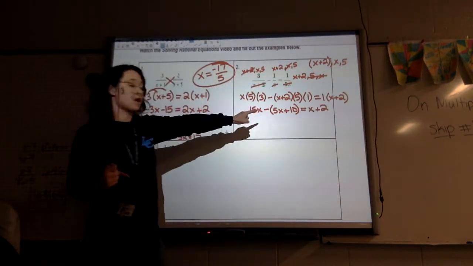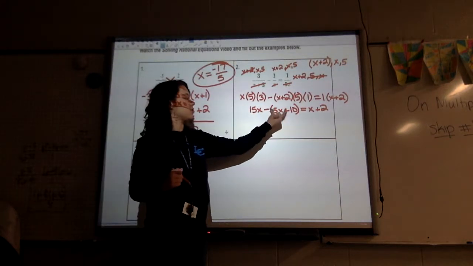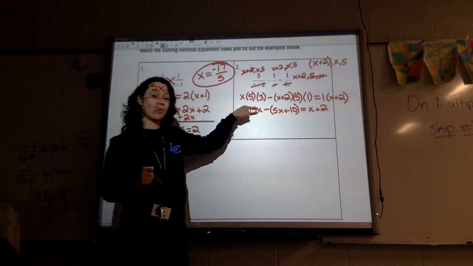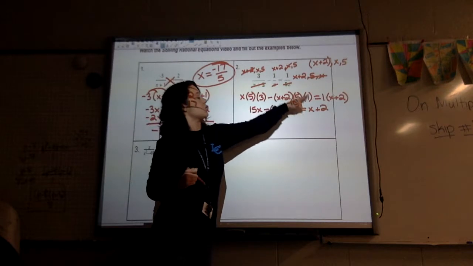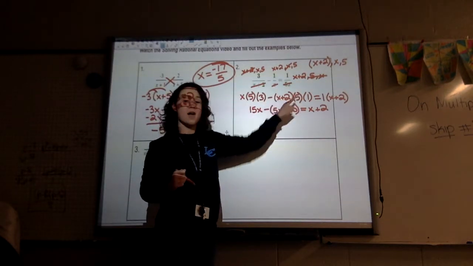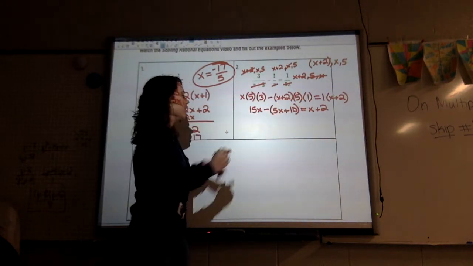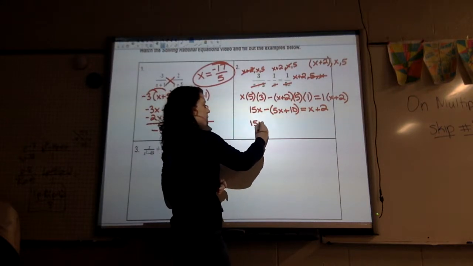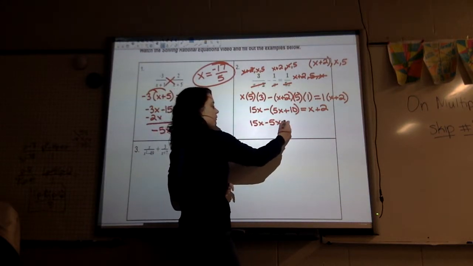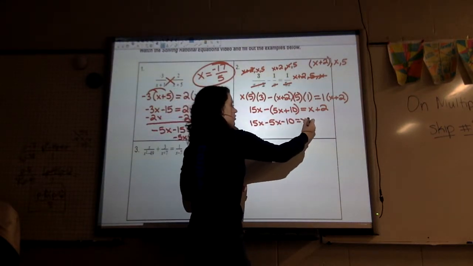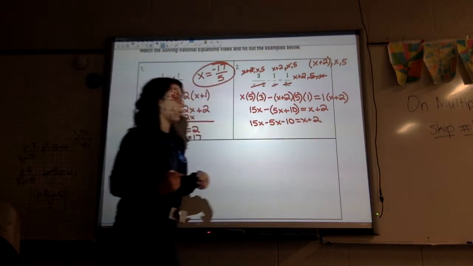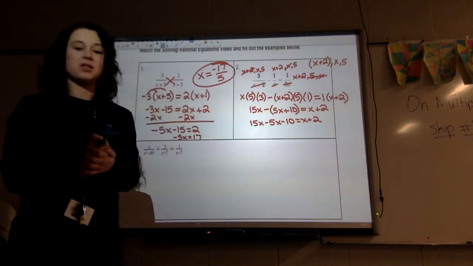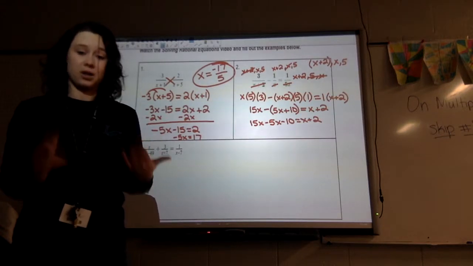So one little note that I want to make, the reason that I left parentheses right here is just so that I remember there's a negative in front of this whole little term right here. I want to make sure that I remember that the 5x is negative, but so is the 10. I don't want to forget that. Okay? That's the only reason I put parentheses there, was just so that I wouldn't forget about that negative.